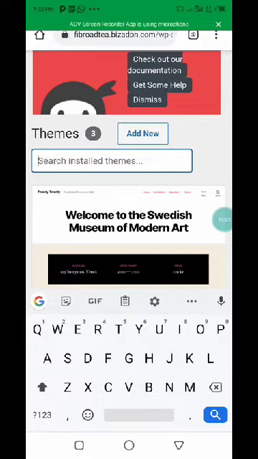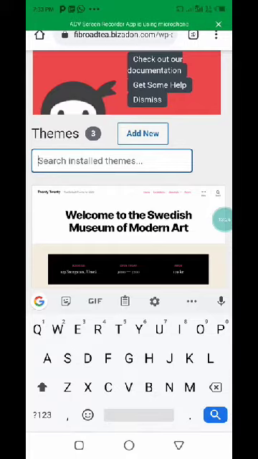Google is going to show me an article somebody might have written about themes suitable for sports blogs. So I'm just going to go through the list, check their previews, and choose the one I like. Then I come to my WordPress admin dashboard and search for that theme.